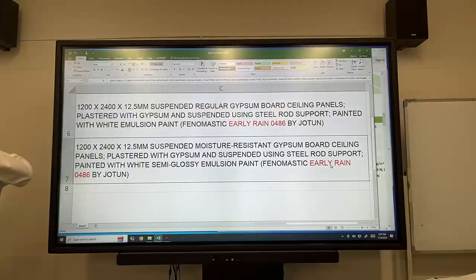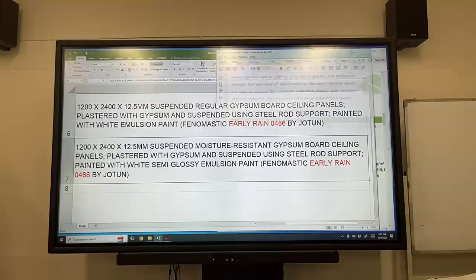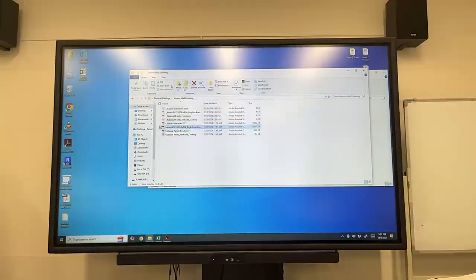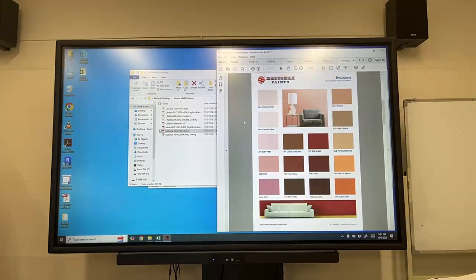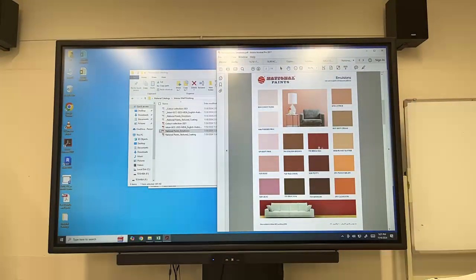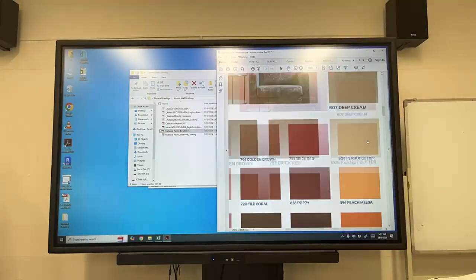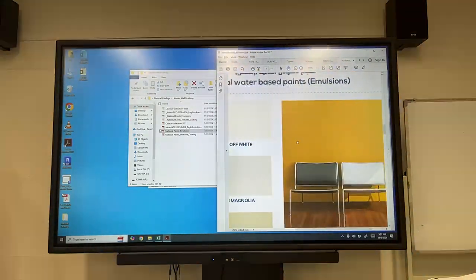The name you picked from Juten. There's also National Industries. I picked Juten. If you go to the paint, there's National Paints. If you want peanut butter, take your pick.